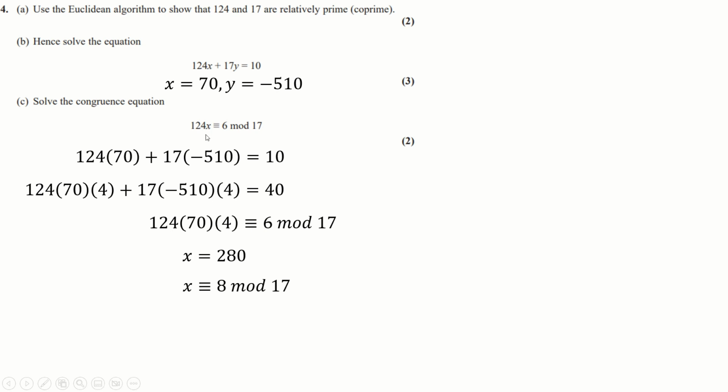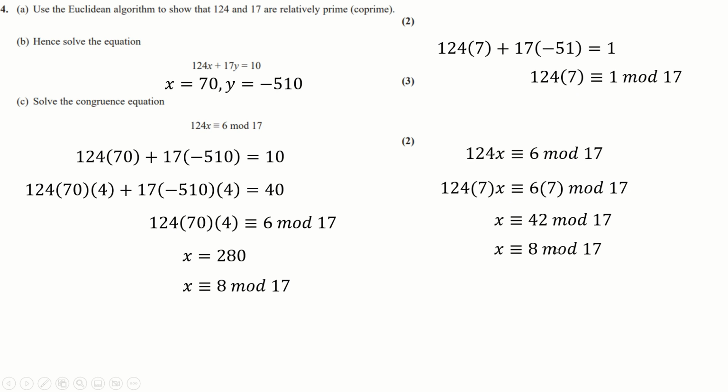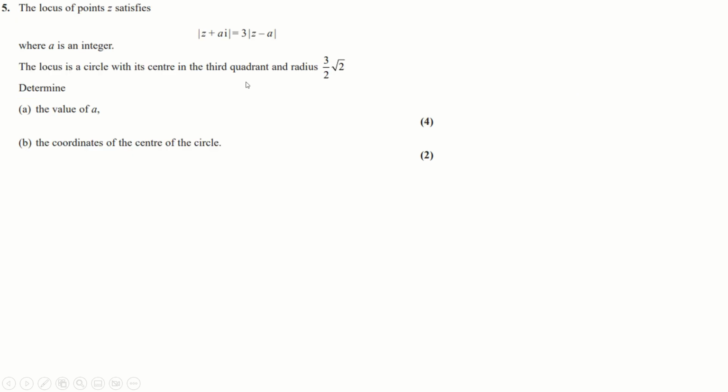The more normal way of doing this is to find the multiplicative inverse of 124. So you start with this here, which is what we said before this line, remember, before we times it by 10. You have this here, and then you could take mod 17 of that just to get rid of this thing here, and decide that 7 is 124's multiplicative inverse. And that's useful to know, because what it means is you could multiply both sides of this by 7, and this would just become a 1 mod 17 because of this. So we get x equals 42 mod 17. 17 goes to 34, which is 8 left over, so we're going to have 8 equals 8 mod 17. So just a couple of ways of doing that. Either one is fine.